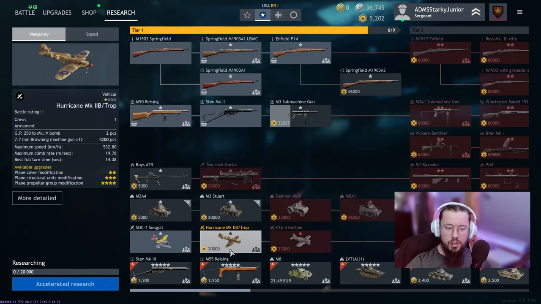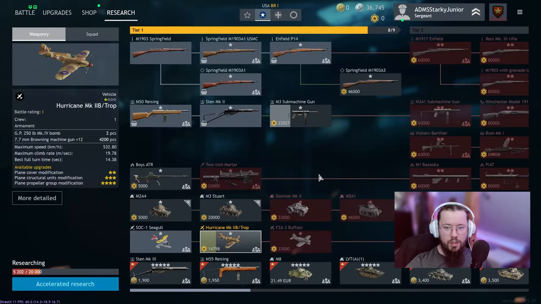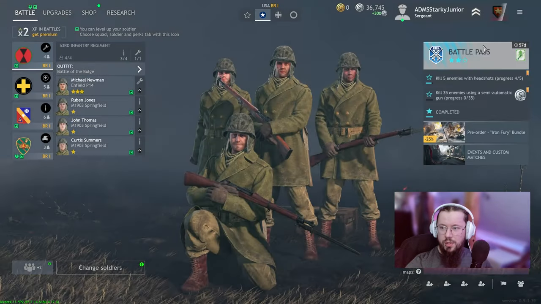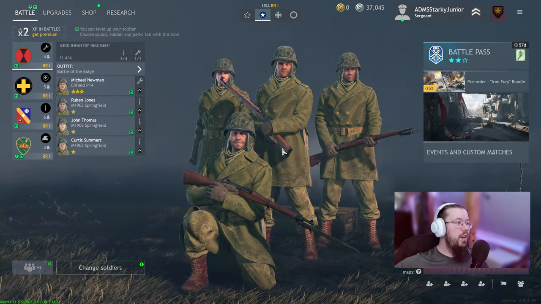Ouch. And accelerated research is going to go for Hurricane. I'm okay to spend it. Yeah, cool. If I would have had the 10k here, we would still have like 5k short. We needed to win one more or two games to unlock a Hurricane. Oh, hi. I'll take that. Thank you. Some silver. Awesome, awesome. That's where we are, guys.